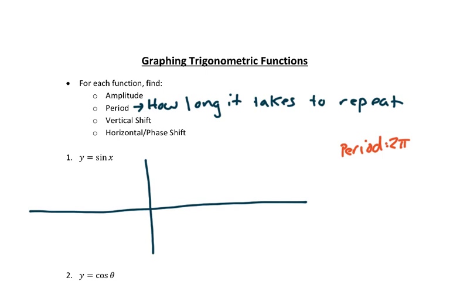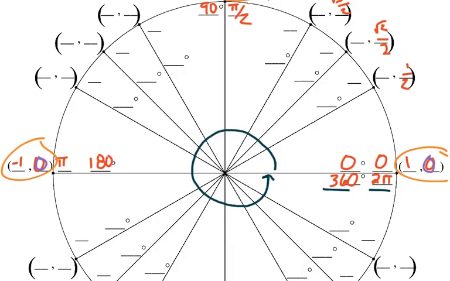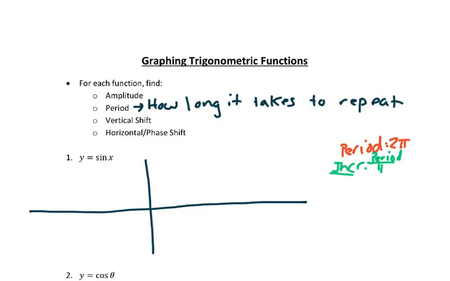So our increments that we're going to graph, on our x-axis, our dashes, we're going to take our period and divide it by 4 every single time. We're always going to divide by 4 because we have 4 nice pretty points on our unit circle. 1, 2, 3, 4. So here when we take 2 pi and divide this by 4, we get pi over 2. And yes, we could do this in degrees as well. I think it's harder to do it in radians, so I'm going to teach you radians, so that way when we do degrees, it'll be easier.